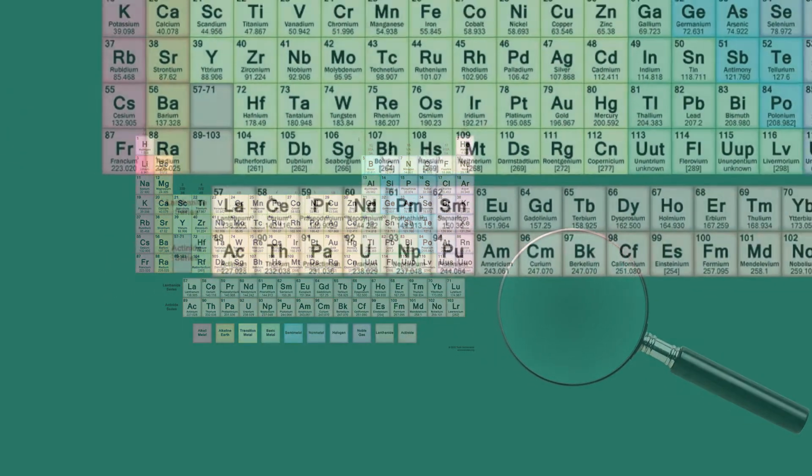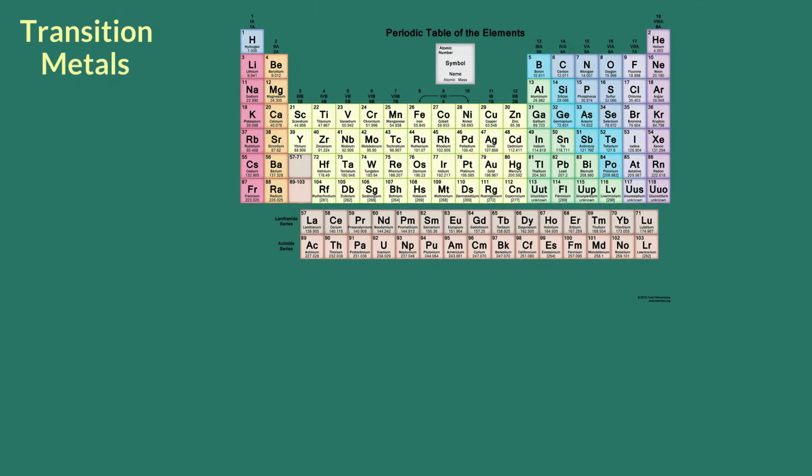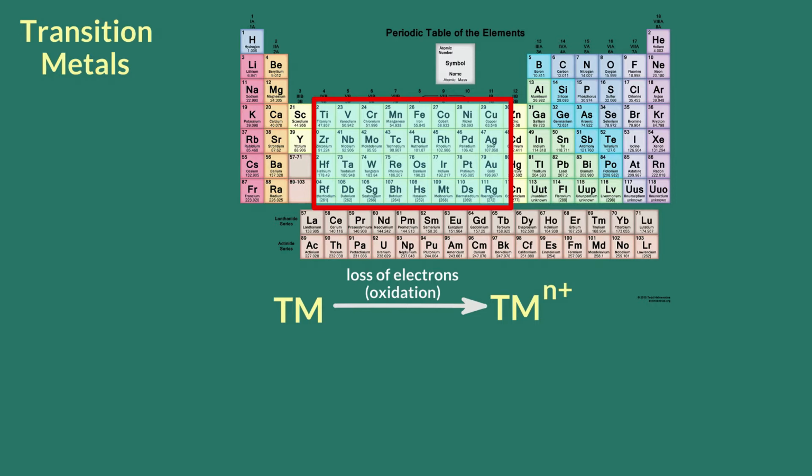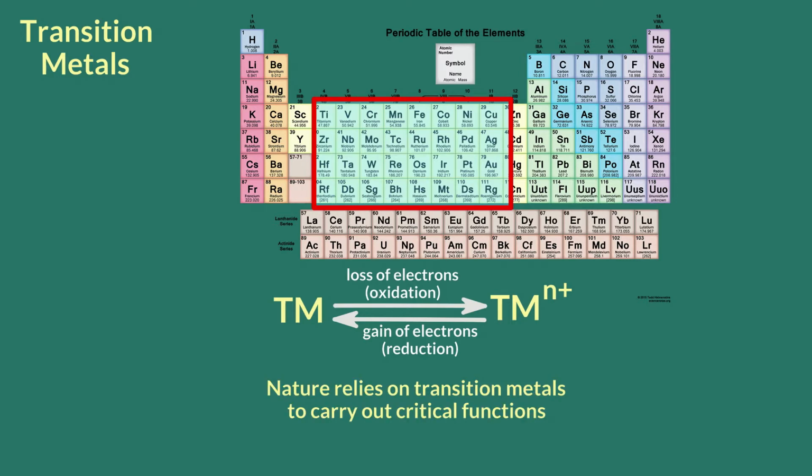First, what is a transition metal? Transition metals are found in the D block of the periodic table. They have electrons in partially filled D shells, which give them a special property. Transition metals are very generous with their electrons and readily share them. They lend out their electrons, oxidation, then take their electrons back again, reduction. How many electrons are exchanged depends on the metal. Electron sharing enables transition metals to interact with other compounds and to catalyze chemical reactions. Nature takes advantage of transition metals to carry out multiple functions which are critical to all living systems.